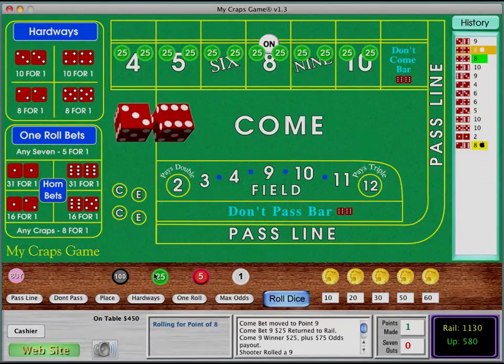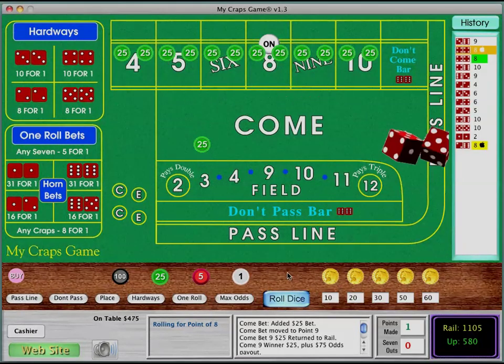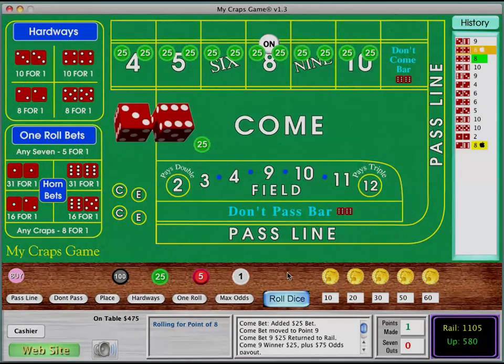Our aggressive and consistent strategy of putting up a new COM bet to replace those being paid and keeping their odds up is working for us, as we have more up than we do on the table. We stay with that approach, hoping one of those 6 numbers will repeat.